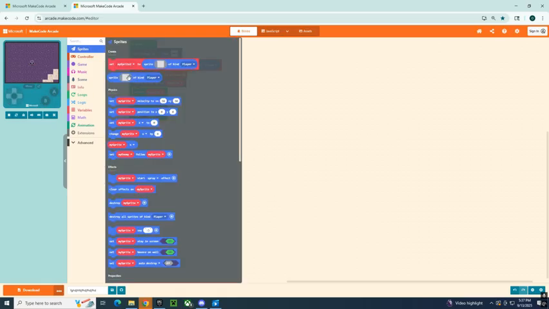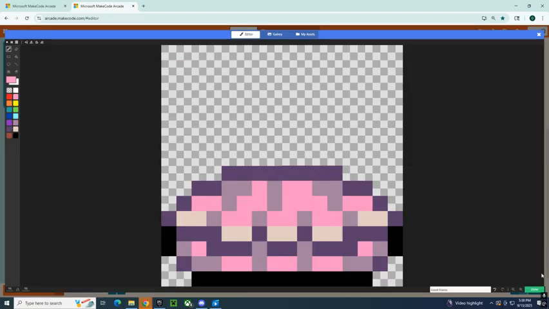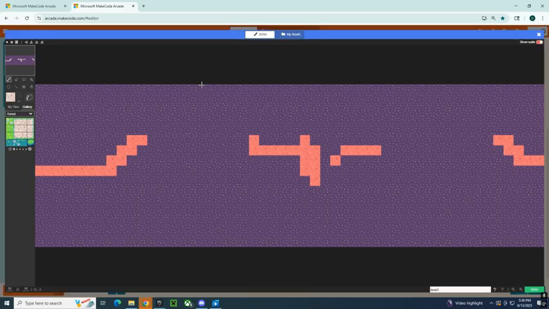Now we want to make it so you can't just fly and stay in the sky like an admin on a game. So you want to set my sprite x to 0 and change that to 150. And then change it to ay velocity. Now you have gravity. Now you want to go back to tile maps and add all of those coins.